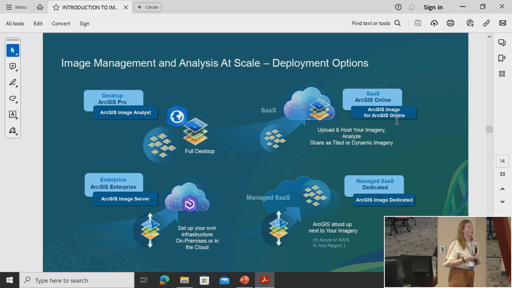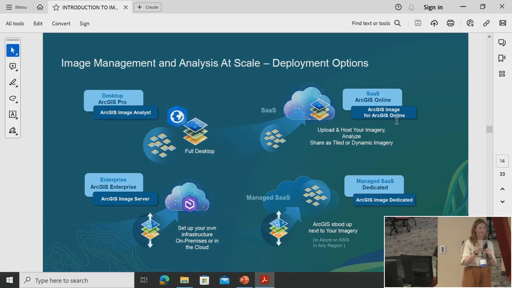More traditionally, you have ArcGIS Enterprise, so that would be your server environment. With your server environment, you would be utilizing ArcGIS Image Server. That would be federated into your enterprise server. And you can have this on premises or in the cloud, depending on your requirements. But that is where, if you have different requirements that are going to require you to manage your infrastructure, have multiple editing environments, or have security requirements that are going to have you have your imagery on a server, you're really going to end up looking at enterprise.